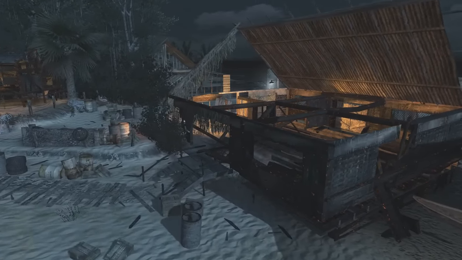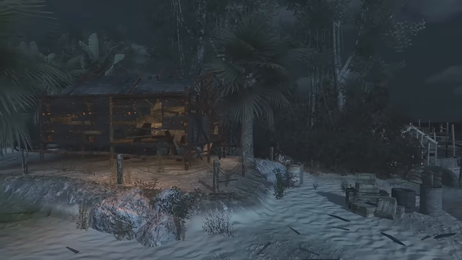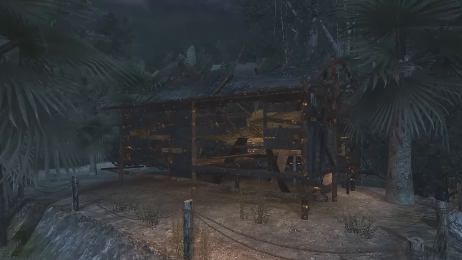The other thing I found interesting about this scene is that the cabins further back on the beach that get blown up already have the burning log textures and the shrapnel inside.